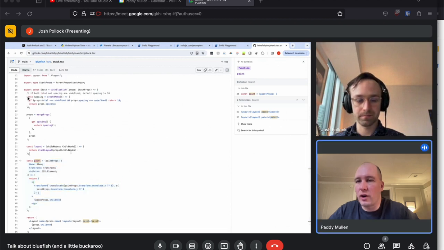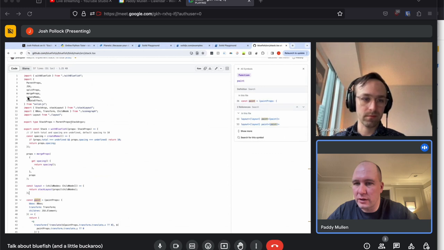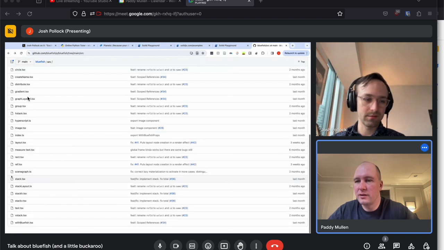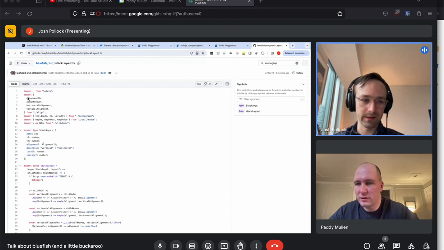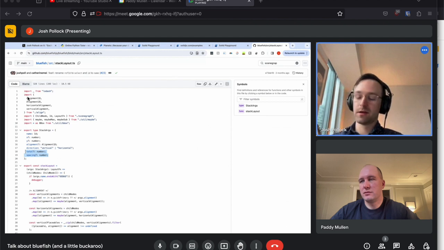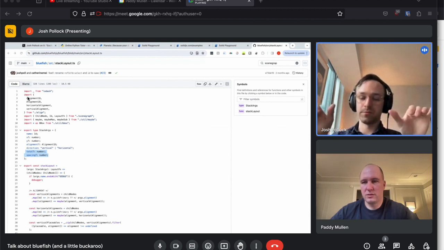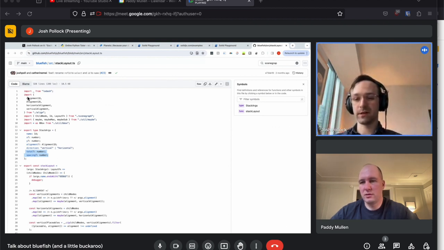So what are the args for this? Just highlight with Bluefish stack props, and stack props look like these. You give some sort of alignment, which is some horizontal or vertical alignment. You say which direction we're aligning in, and then to specify the spacing, you can either give the spacing between neighboring components or the total width or height of the container. And if you specify both, it will resize the objects to fit in that container. So it's kind of like a flex layout.